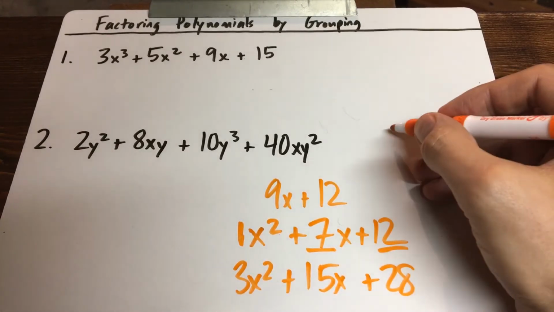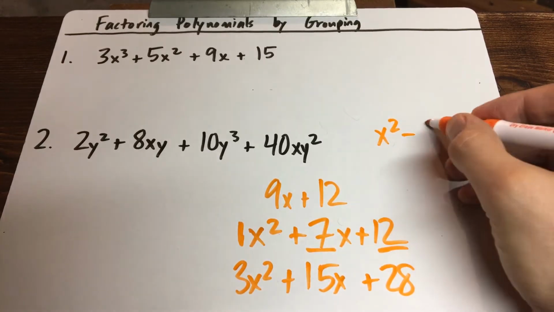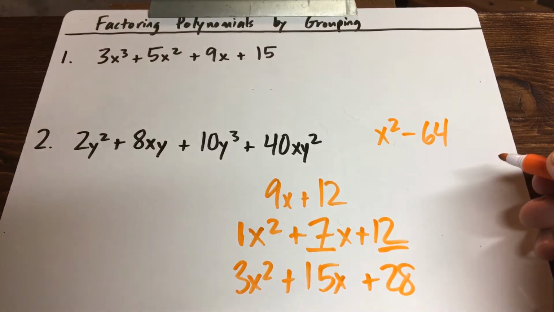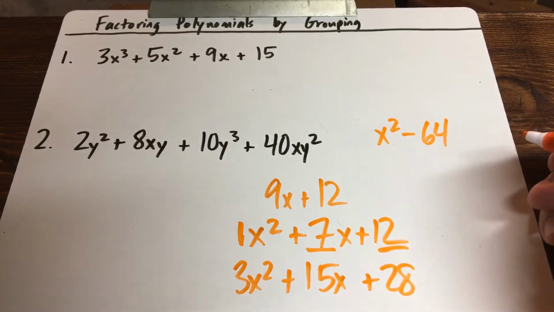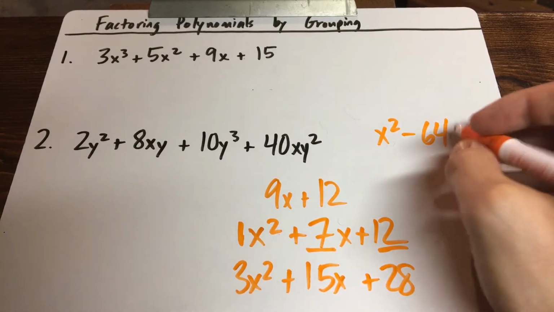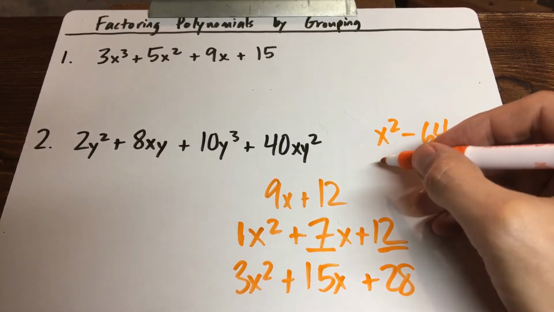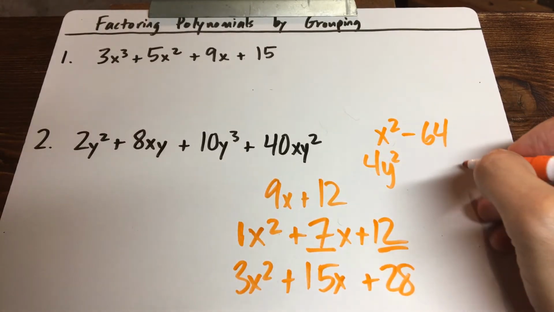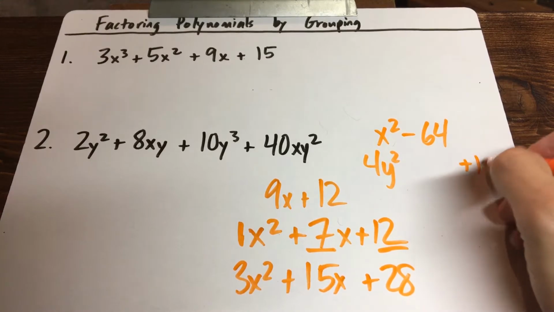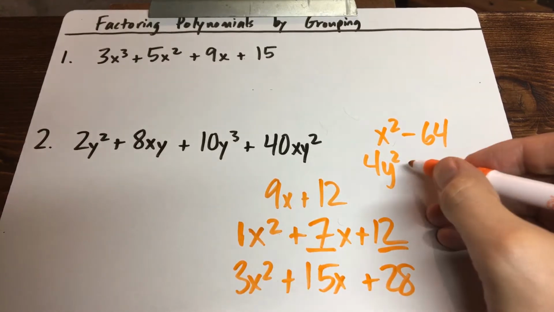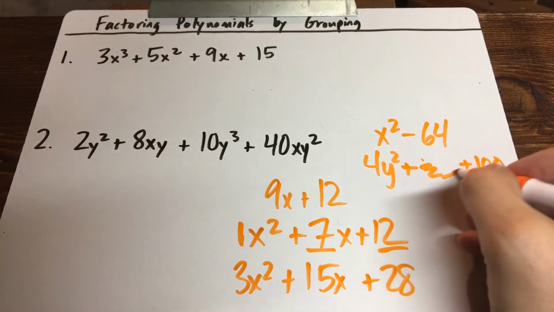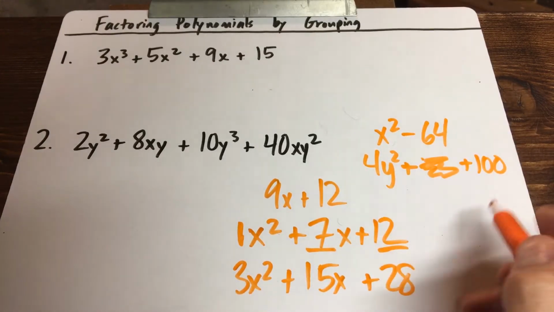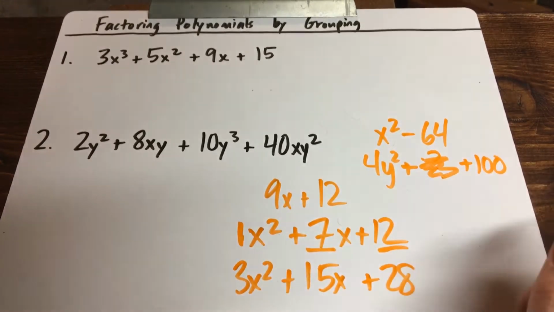Some of the special cases where we had a difference of 2 perfect squares, and then even in yesterday's video, we started to do questions that were a perfect square trinomial, where both of the terms, like here and here, were perfect squares, and the one in the middle wasn't a perfect square. It doesn't really matter what that is.